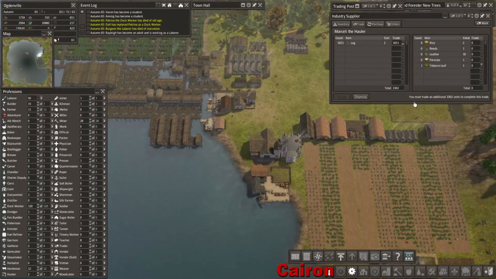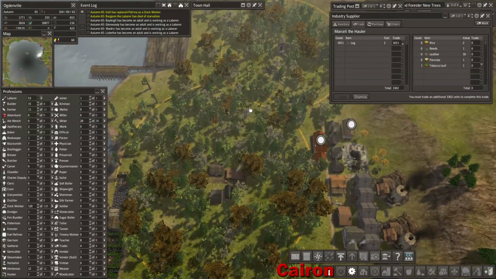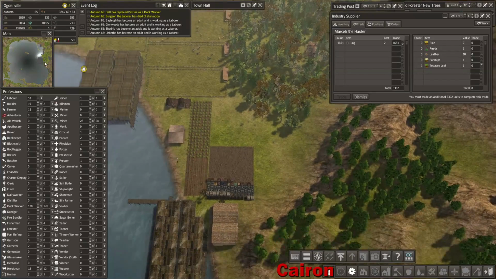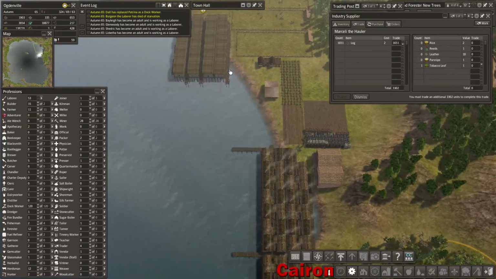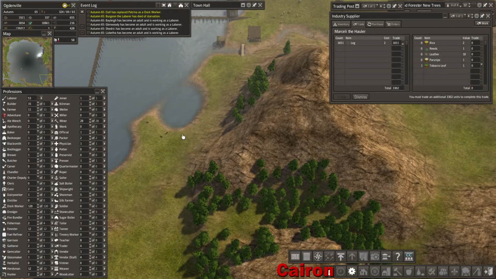Alright. Well, I guess we just gotta wait for that trader to come through, and then we should have... Yeah, honestly, we could probably just start reclaiming some of this area. So if we're just gonna buy logs, it's not all that big of a deal.